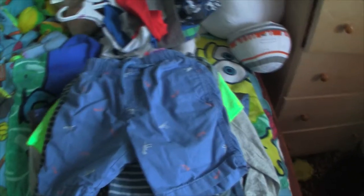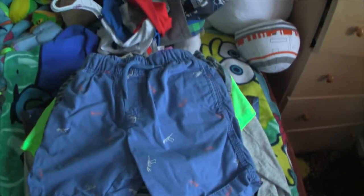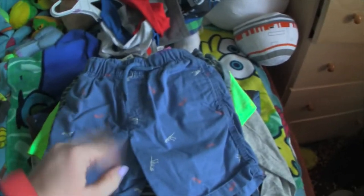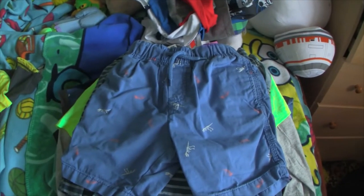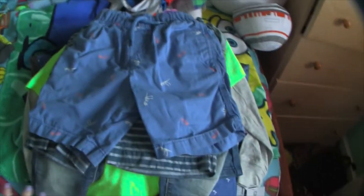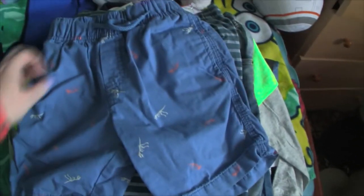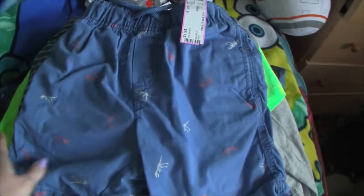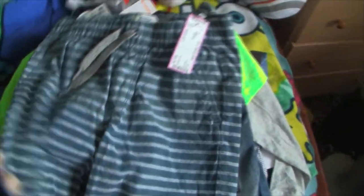I went in to the nicer of the resale shops to see how much money I had on hand to put towards the new clothes I was buying. And they happened to have these two pairs of shorts that look like they would fit really good. This one has little dinosaurs on it and they're from Oshkosh — really cute. And then these little striped ones from Old Navy — also really cute.